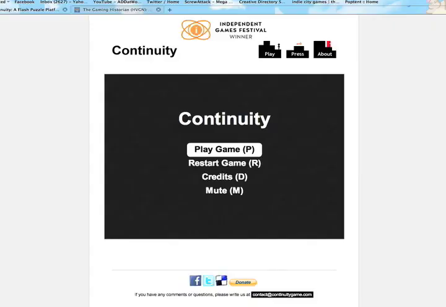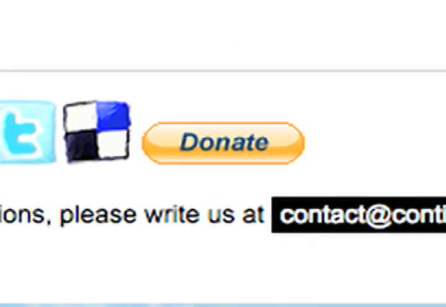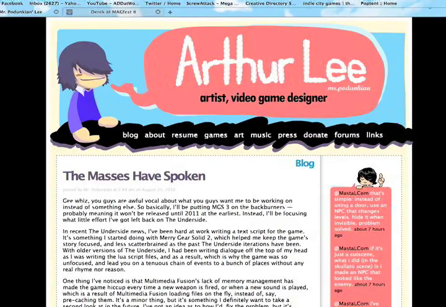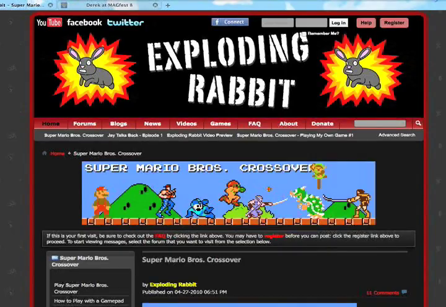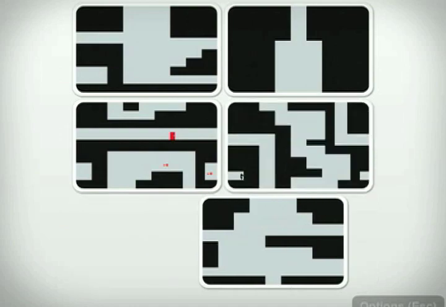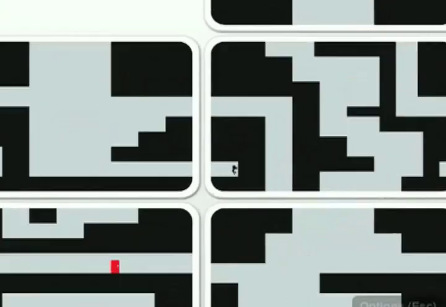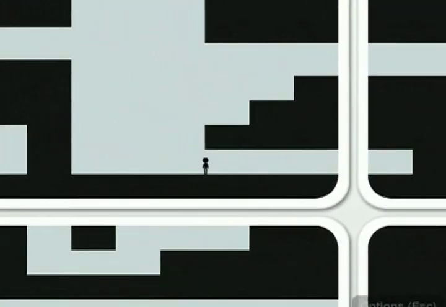Now for this game, I do have to pull out my trusty freebie sign. But you might have noticed the shiny yellow donate button at the bottom of the page. Well, how about that? A lot of the games I've done for this show have a tip jar too. Hey, why not throw down a few bucks for them? If you enjoyed it, it's your way to support them to make more games.